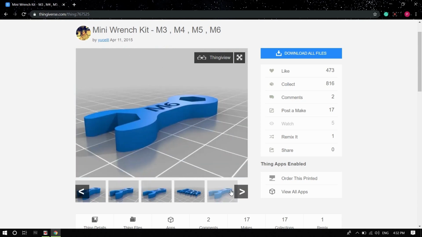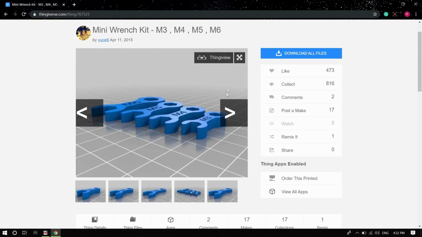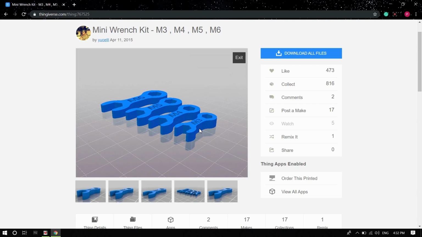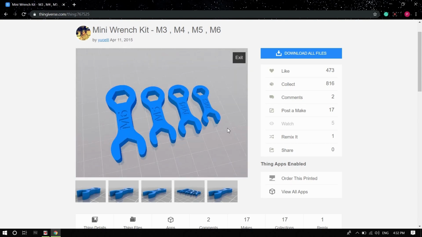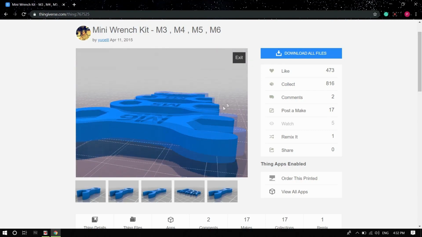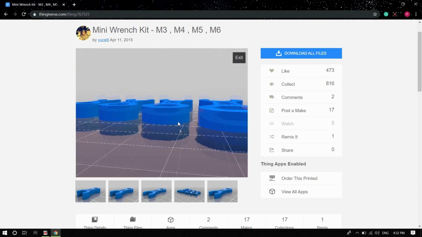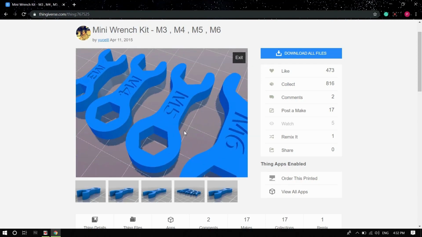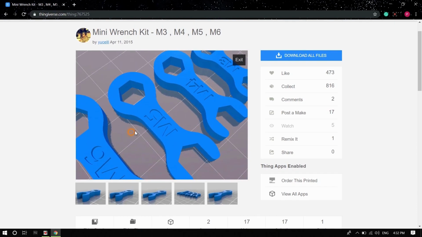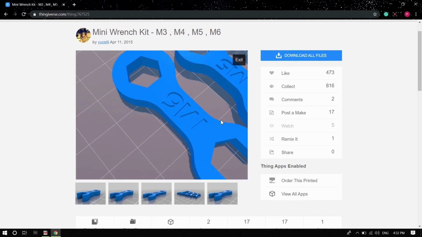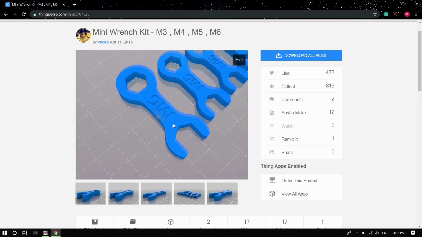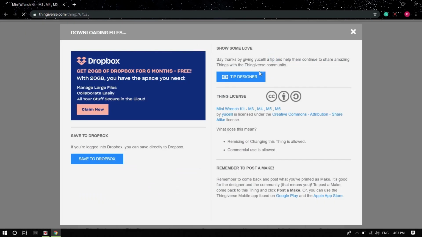One thing I love about Thingiverse, you can already Thingy View the file you will be downloading to inspect, just to check if it's printable, if it's a good file. As we can see right here, the labels are engraved. You can be creative on labeling your models. We can engrave, we can also emboss labels. So I think this is good, so let's download.